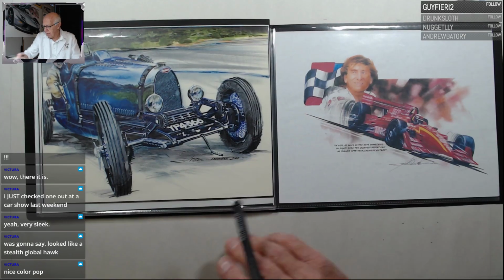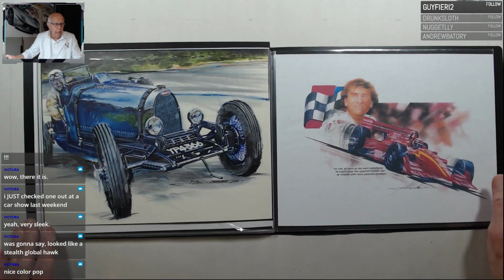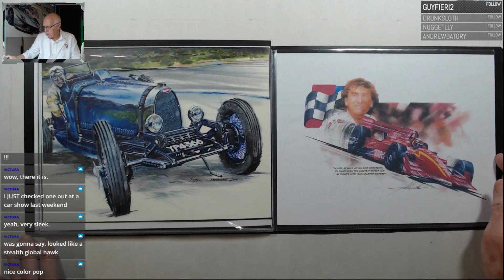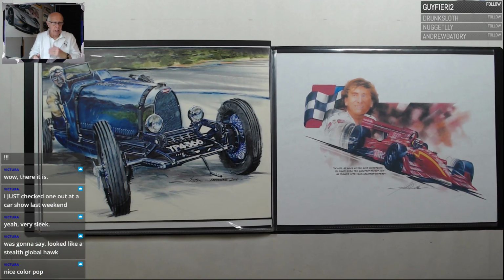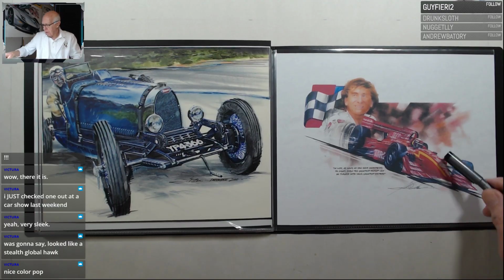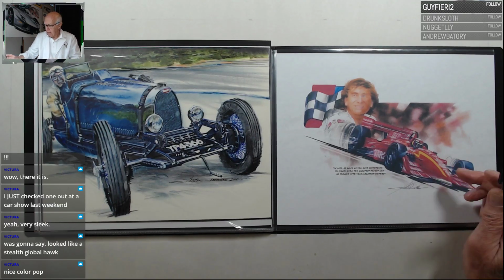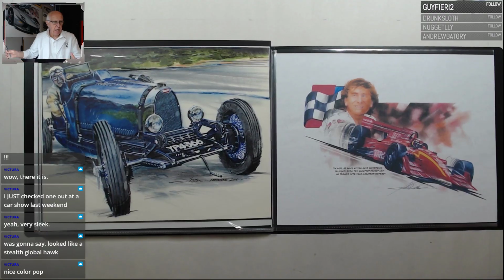And this is an illustration done for Alex Zanardi when he was with Target Motorsports. When I was doing an awful lot of work with IndyCar, Ganassi's group came to us and wanted to do a commemorative piece for Alex. So I put together this little composition. This, again, is a very small variation of the final sketch. The final sketch was huge, about maybe 24 by 40. It's a large piece done for Zanardi when he won the Indy 500.